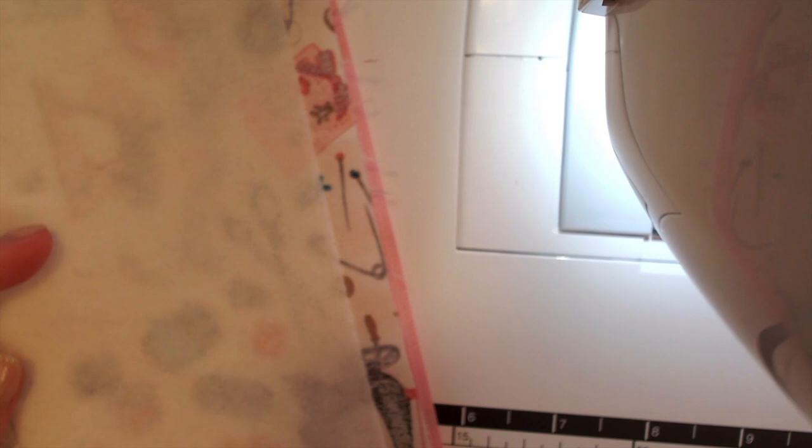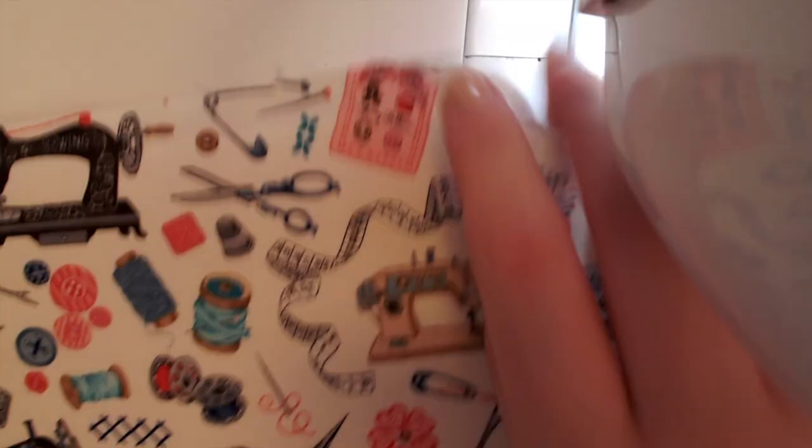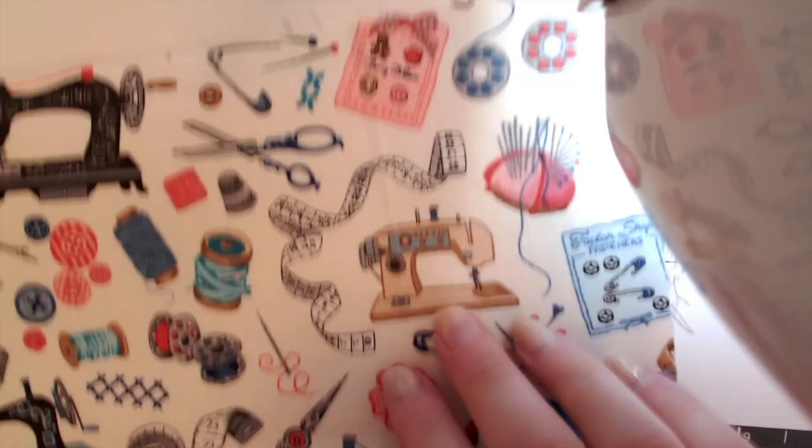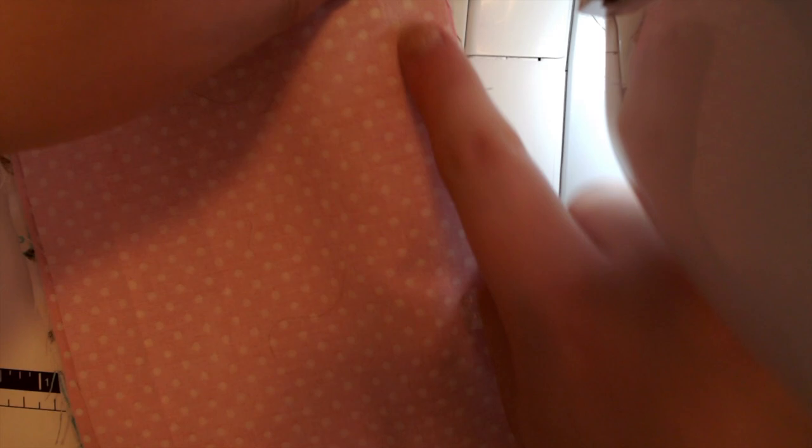You want to make sure that when you unfold this, your fabric is going to face the right direction. See how this is directionally facing this way because this is the top of the bag — we want to make sure that once it's flipped out, the same will be happening on the other side if it is a directional print like this one. So because this one is a directional print, I'm going to flip this here. We're going to face the right sides of the outside fabric together, and the right sides of the inside fabric together, lining everything up to the edge of the zip, and sew a straight line as close as we can to the zipper teeth.